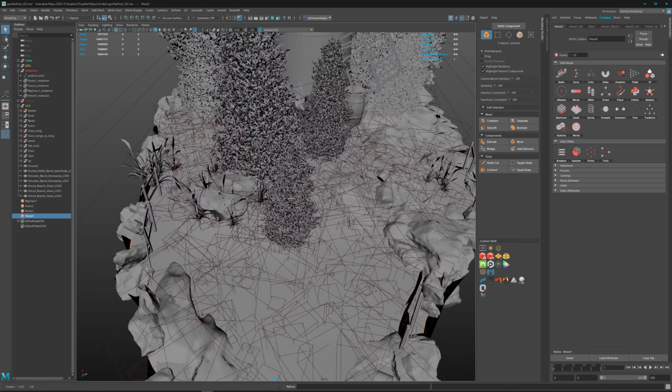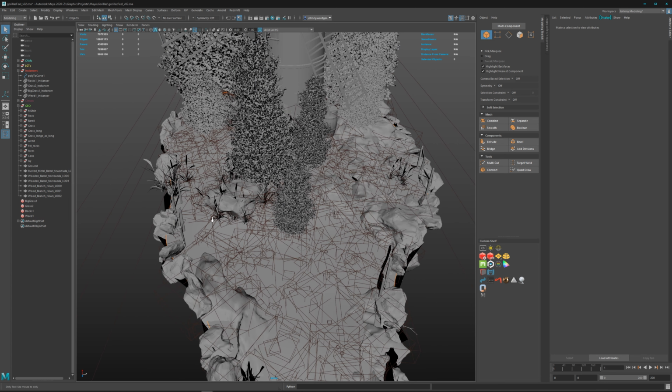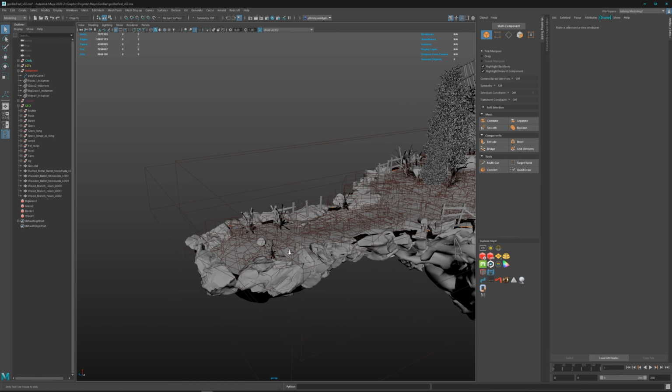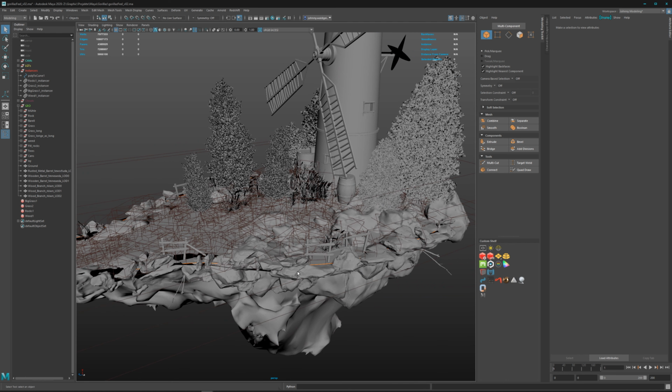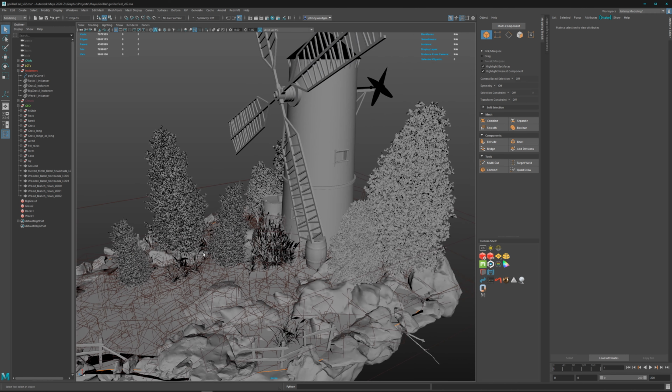I also placed a few ones here by hand, just to break up a bit the generic looking scatter feeling. Because it's placed by 0s and 1s here in the code, and you have to break up this generic looking, computer generated looking stuff by imperfections and some randomness. That's what I tried to say here.